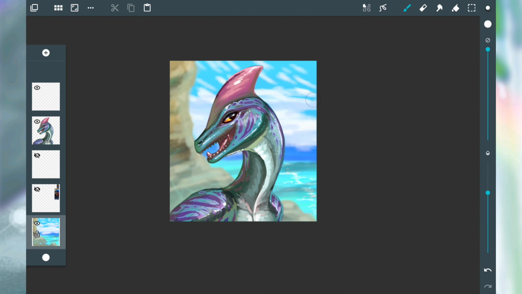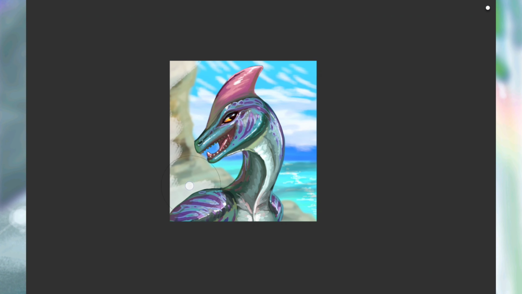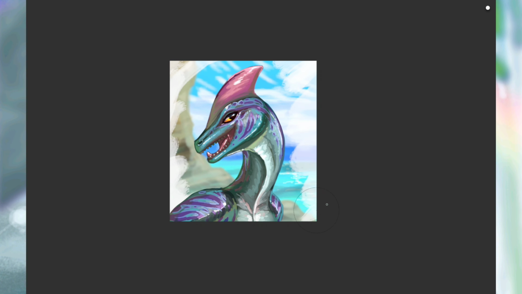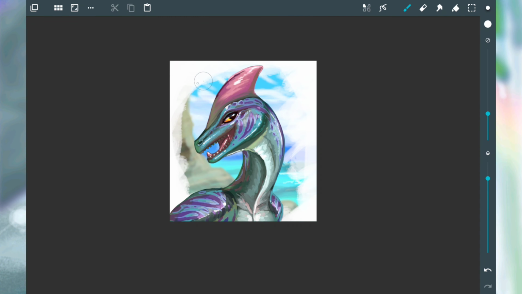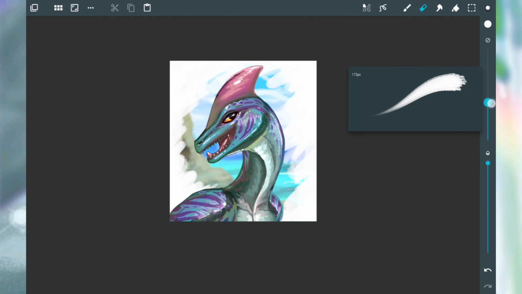I've now decided I also don't want an entire background, and instead I just want like a splash of a background. So I'm painting over the top of the background to try and make it look like somebody just brushed the brush and you've got a magic window to the sea or something. I don't know.